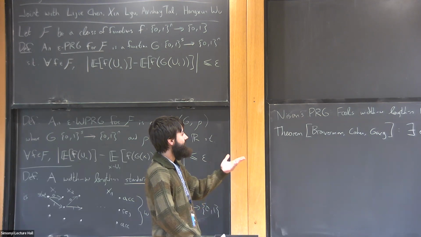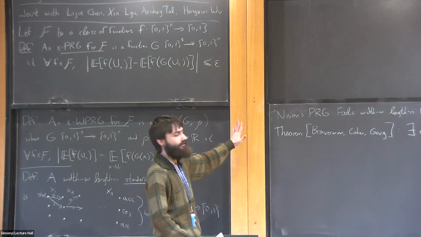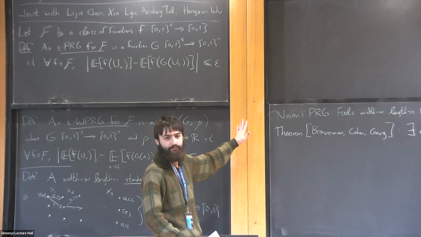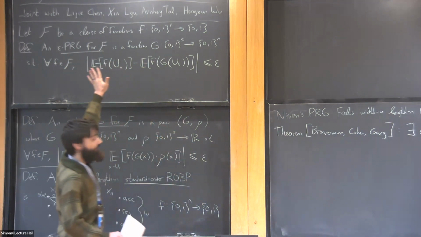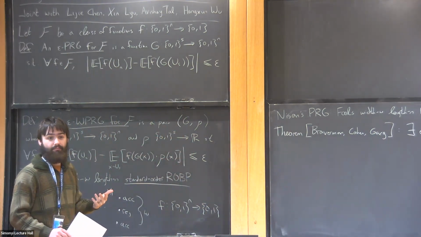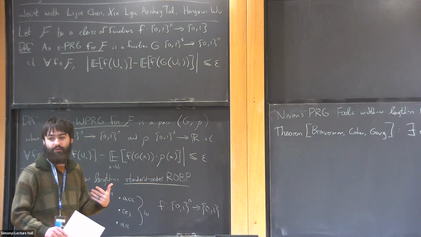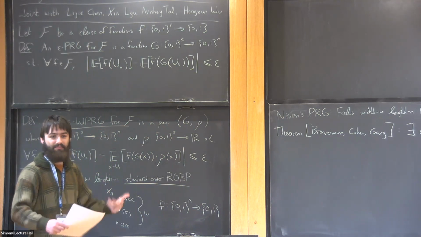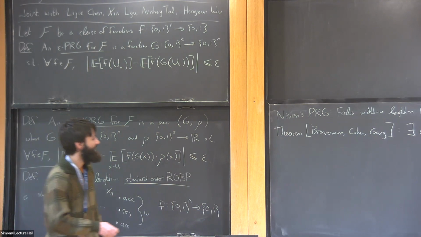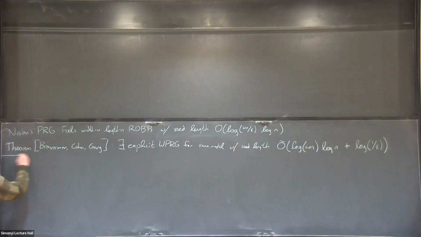Okay, good. So that's sort of the status for the general case of read once branching programs. This work that I'm presenting to you today is about more restricted classes of read once branching programs that I hope you'll agree are still well motivated. There are several different classes that we look at in the paper, but today in the talk, I'm going to talk about just two of these classes.